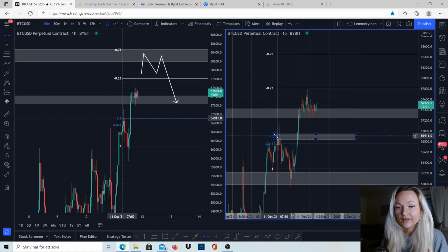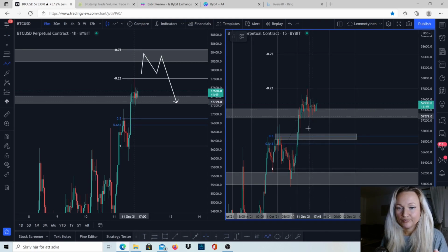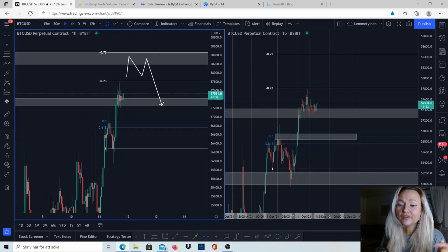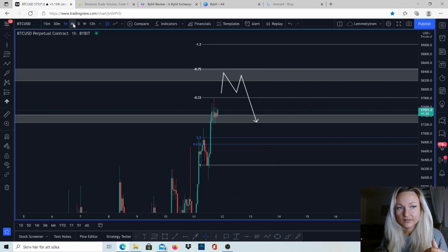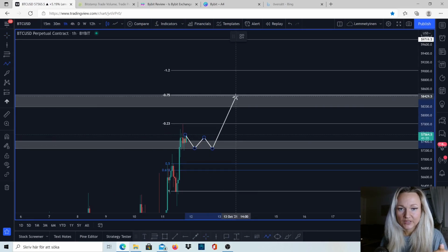It is also the high of London and also the high of Asia. So this is a very respected high that we're having. The market could actually come back down and retest both Asia and London one more time, and that's also combined with the Fibonacci levels around 56,900 and 56,700. If the market now decides to pull back, that's a target, but if it does not pull back, we just might see the market continuing retesting this support that we're having, and then you see the continuation.